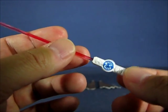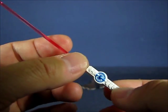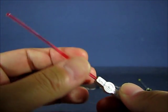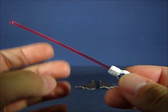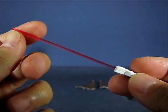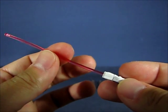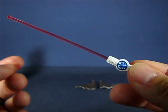And it's called a Jacorder, and it's currently set up as a rapier, because I believe this has multiple modes. You can use it as a whip and also as a rapier, and this one here is more like a rapier. And you have here a transparent red piece of plastic to represent the blade on there. It's slightly bent on mine, but not too bad. And the plastic is pretty solid. You can bend it, but if you bend it too much, it'll snap, so you don't want to do that. And it's still pretty nice on there.